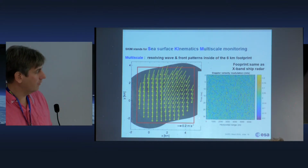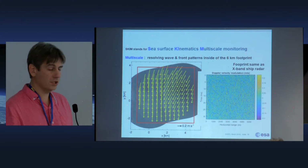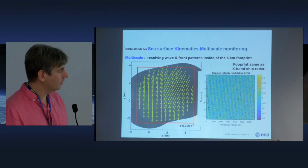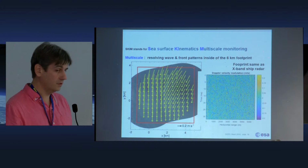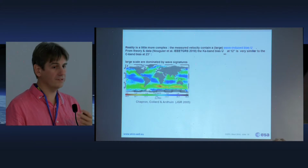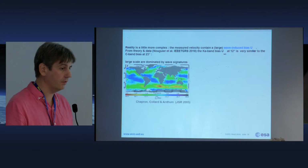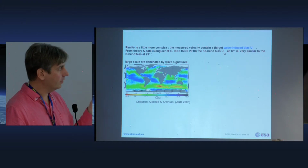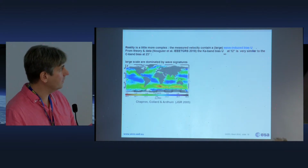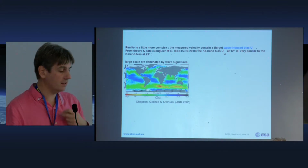This is a simulation of time versus range, but it's more or less the same kind of scale. The velocities will actually contain a lot of waves. We'll want to measure these waves, because the velocity we're measuring, as Bertrand was pointing out, contains both waves and currents. Whatever we do with Doppler measurements, we will always have these waves and currents. So we'd better know the wave part in detail to be able to subtract it off and measure the current. We have a lot of experience from that based on Envisat. And we found from theory that the measurement at 12 degrees on SKIM is very much like the 26-degree measurements in C-band that we got from Envisat.